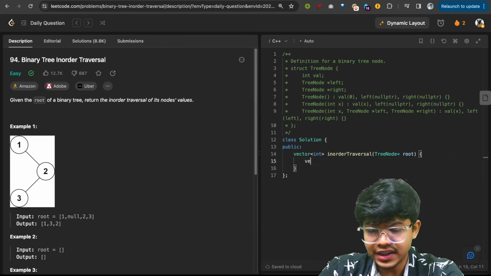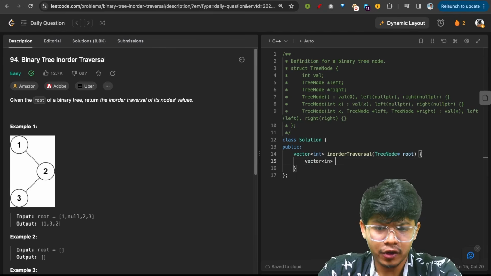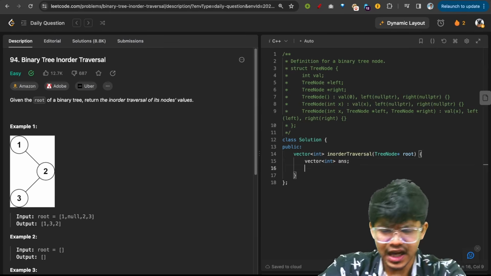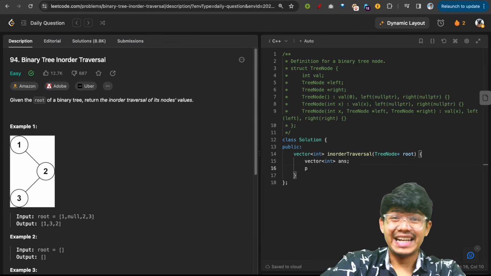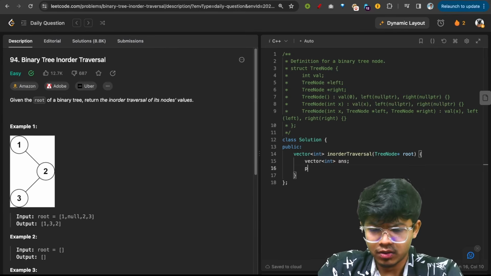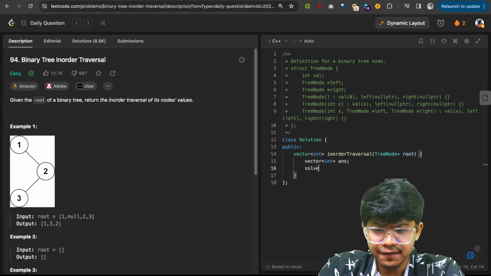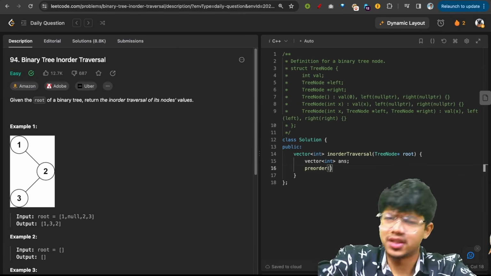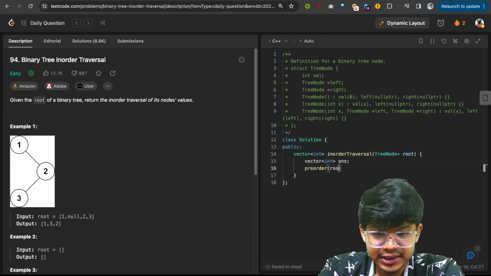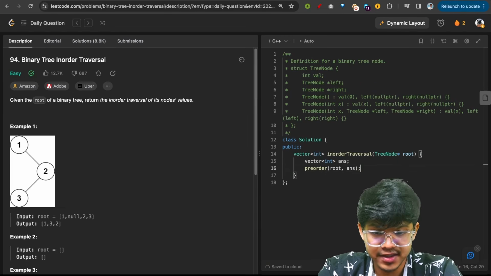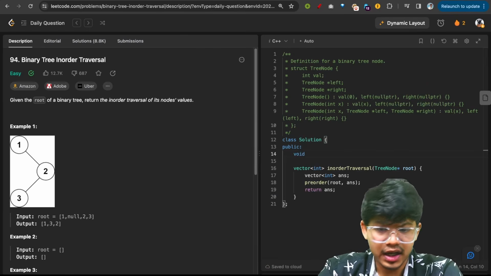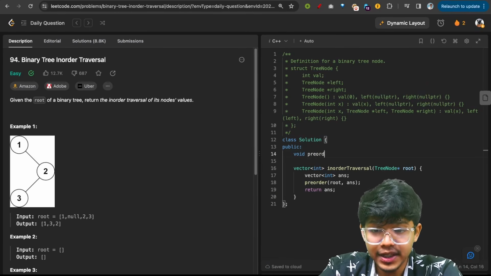So as you saw, we need to return the entire traversal for the entire tree. So I will have the answer which will store the entire traversal for my node. Now as you know, I can write the same function as solve also, or here we are doing a traversal, so I can write the traversal as a function, just a function name. Now I'll pass my root node because it is a starting node, and I'll pass my answer. Now I know that my traversal will assign the nodes in memory, and I can simply return the answer. Now I'll go and apply my traversal.